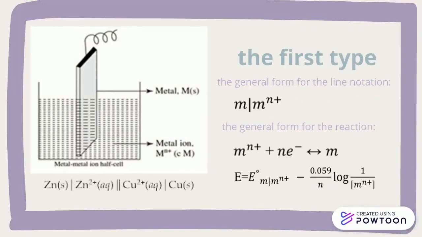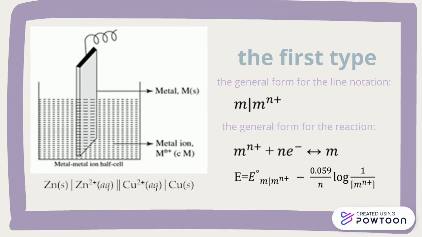In this type of electrode, a simple metal electrode is immersed in a solution containing its own ion. These electrodes consist of a pure metal in contact with a solution of its cation. The equilibrium potential of these electrodes is a function of the concentration of the cation of the electrode metal in the solution. The electrodes are reversible with respect to the metal ions.